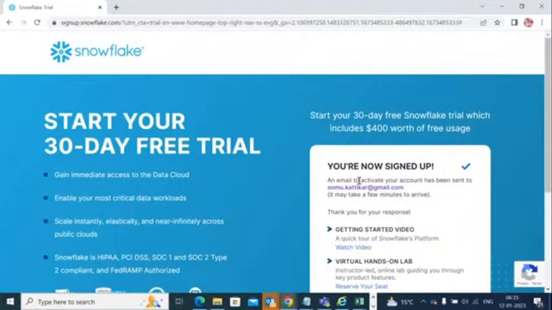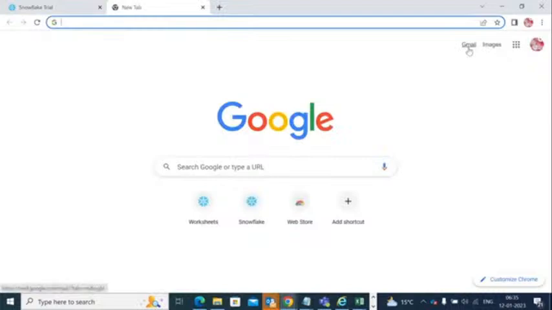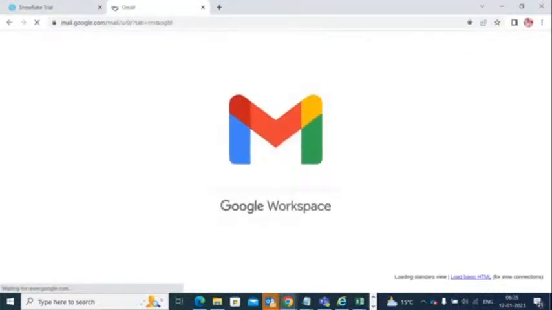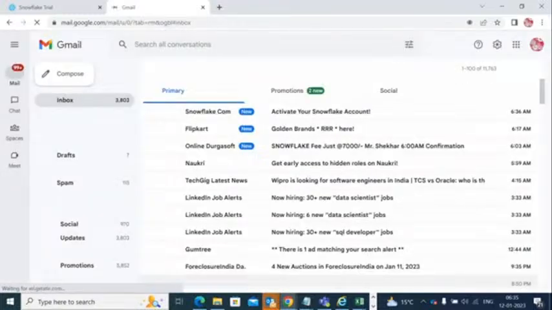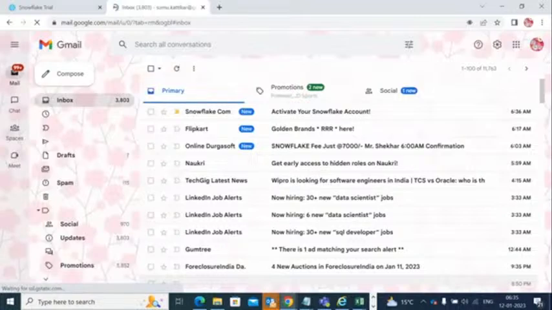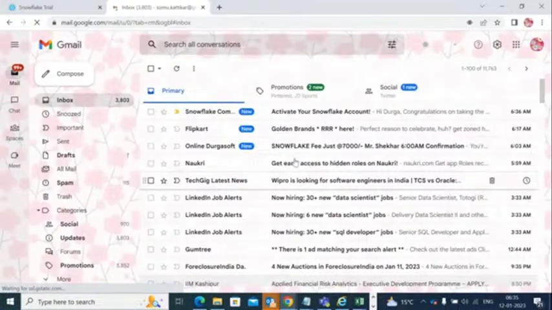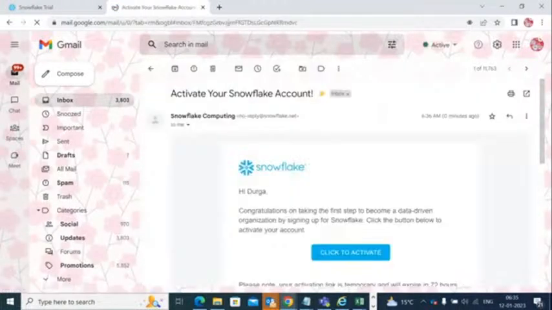An email to activate your account has been sent to your email ID. I will log in to my email ID. Here you will get one link to activate the account. Snowflake.com, activate your Snowflake account. Click on this. Click to activate.